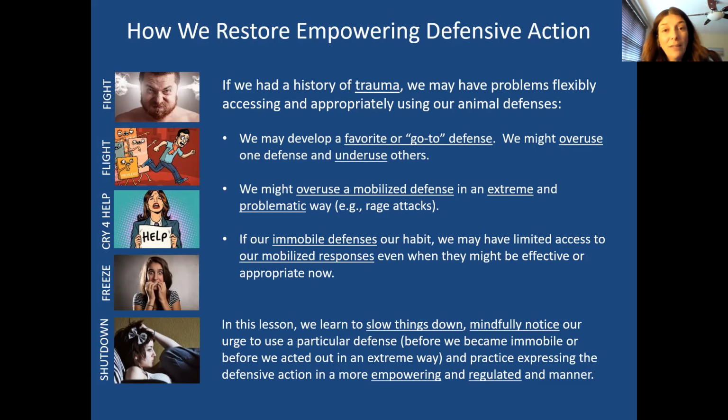Okay. So if you have a history of trauma, chances are one of 2 things might be going on for you. So one is that you might have a favorite, so to speak, defensive action that you tend to go to a lot. So you might be somebody who, no matter what, even at a small trigger, you might freeze or shut down. You might numb out for any little triggering anxiety thing. Okay, that just might be your go-to because your body learned and practiced that response a lot. Other times you might be somebody with a quote unquote anger problem, and you might always be ready to fight and argue. Okay, so your fight response might be your default.